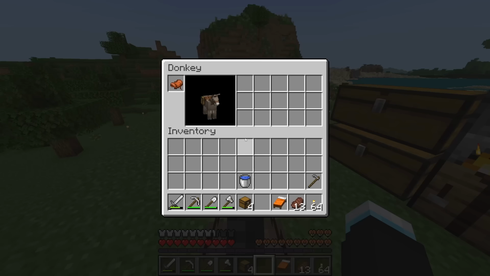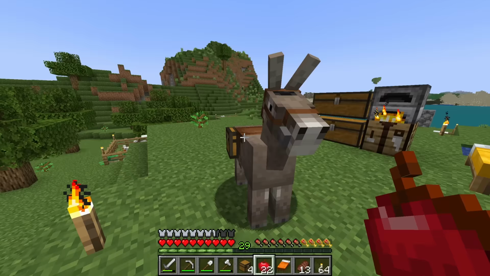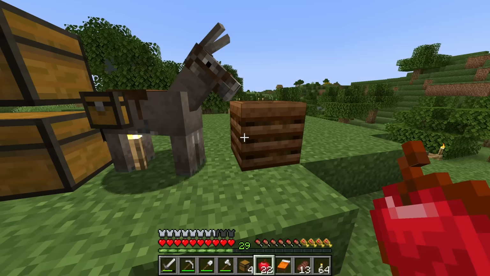Okay, see? It's not bad, okay? It could be a lot worse. A lot worse. Next up, do I feed you with apples to heal you? Let me actually look this up on Google. Oh, okay. This is actually really cool. So, apparently, donkeys, and I'm pretty sure this is the same for mules, can eat sugar, hay bales, apples, carrots, golden apples, golden carrots, blah, blah, blah. Basically everything. So, it's super awesome.